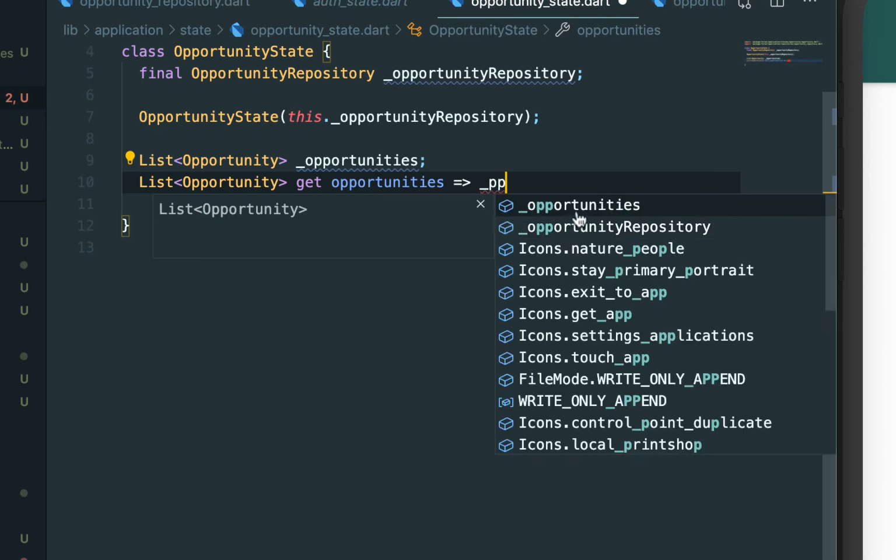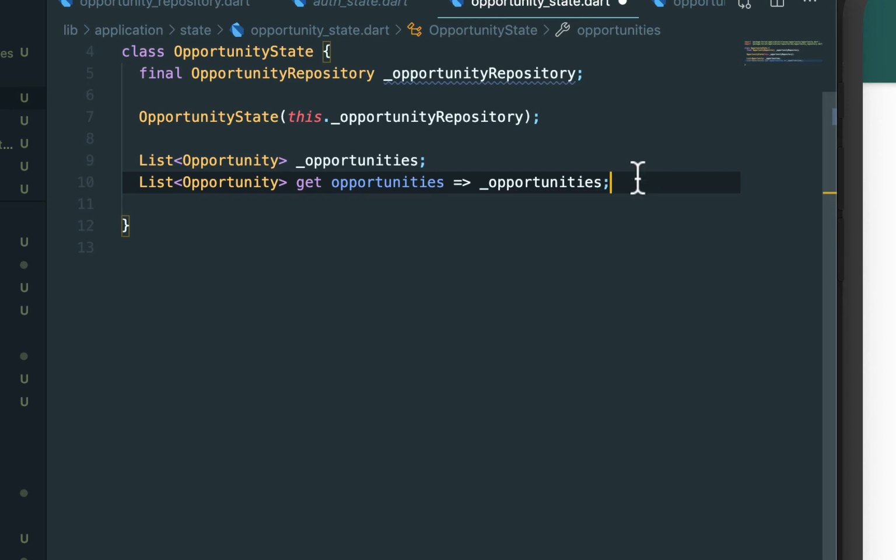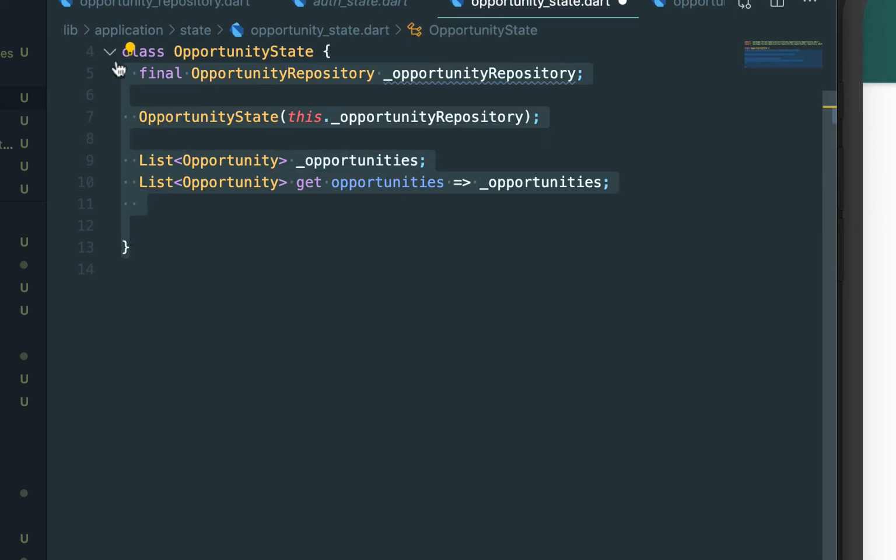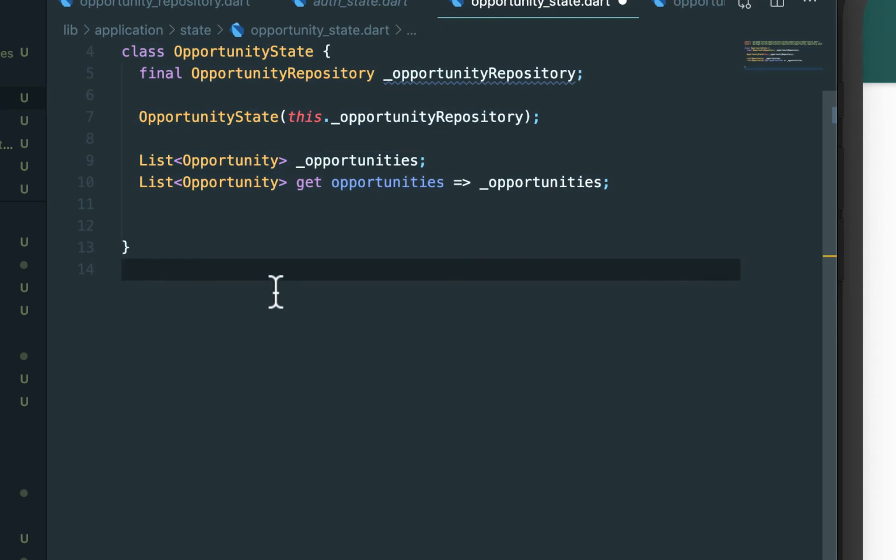I hope you are familiar with this convention in Dart. Basically, if we precede a variable with the underscore, it means that this variable is private and it is bound to the scope of this class. So outside of this class, we cannot modify it and we are not able to get it. So to get an instance of it, we need to create this getter, and this will return this private variable.